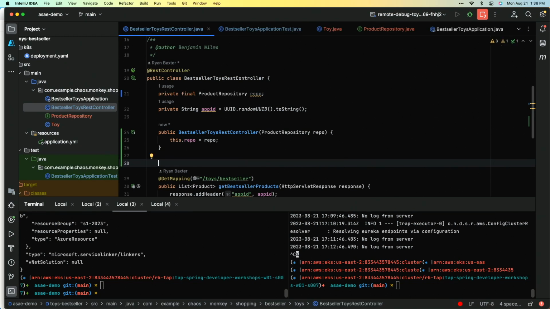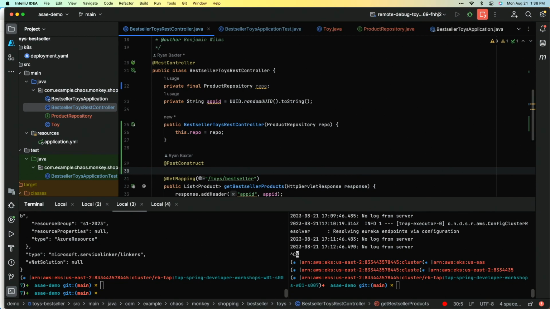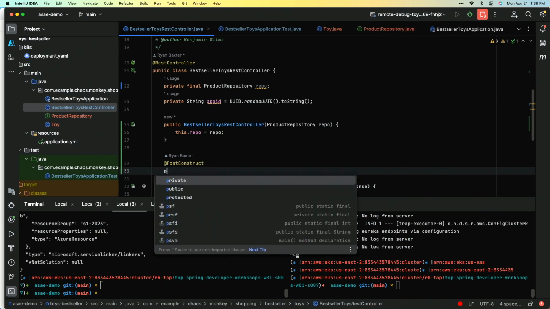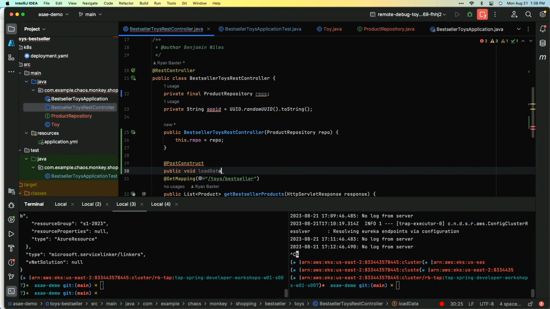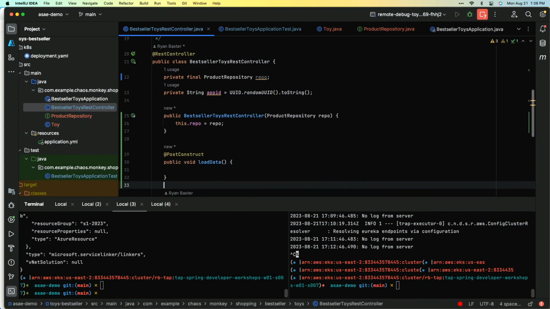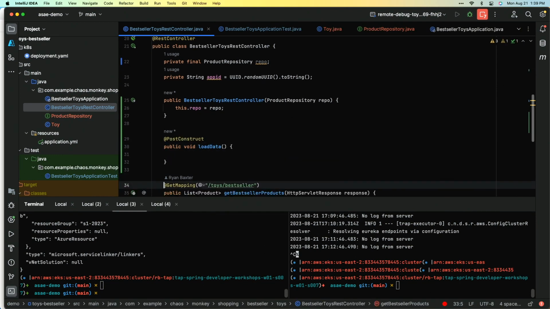And then what I like to do, and this is not the only way you can do this, just the best way. I'm kidding. It's the way I like to do it, and I have reasons for it. I like to create a PostConstruct method for my data loading, because in production, you typically don't have that, right? You're not going to load data every time you start an application in production. I'll just call this loadData, and when I don't want this to run, I just comment it out. So that's the way I like to do things, but your mileage may vary, it's fine.